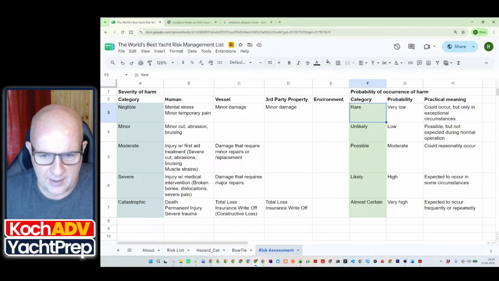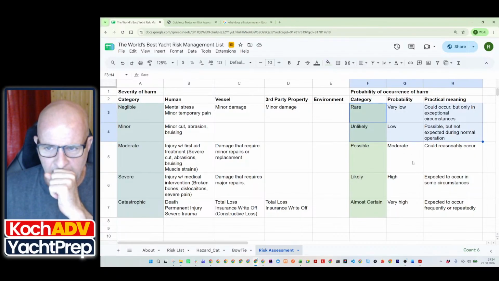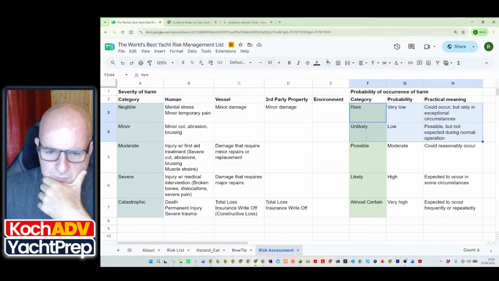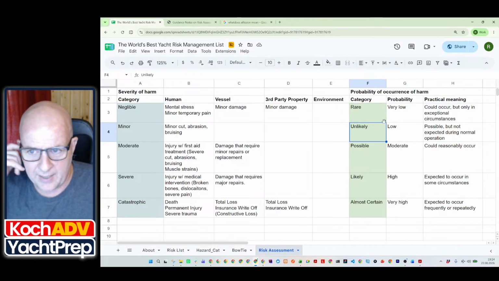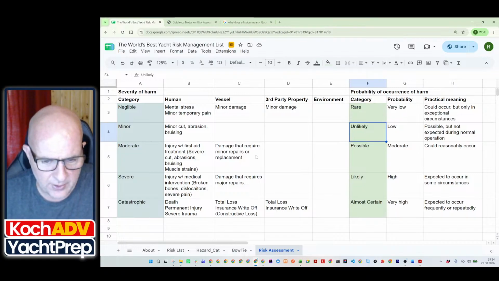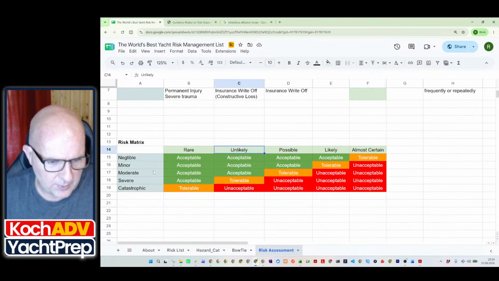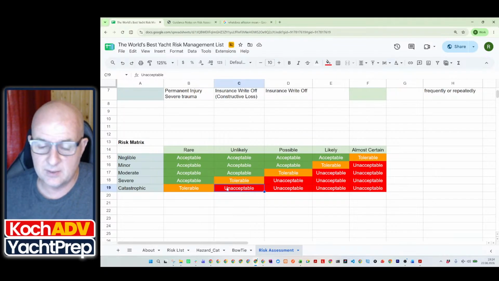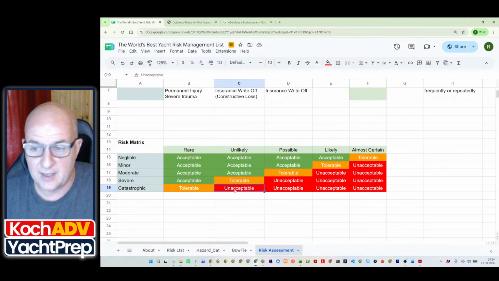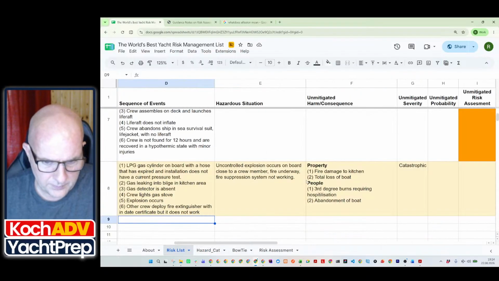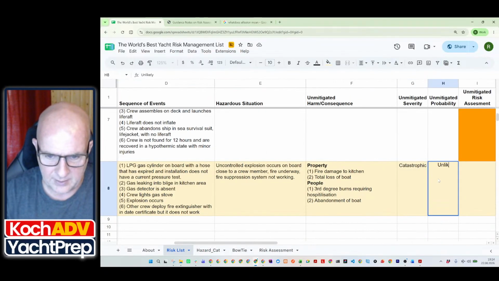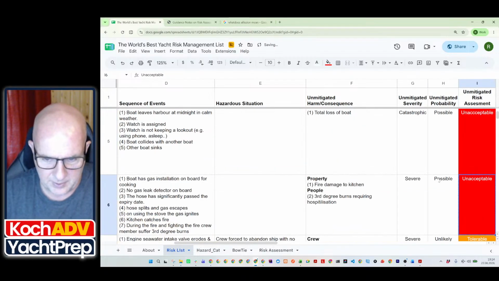It's going to be either rare or unlikely. I would probably go to the unlikely case as opposed to the rare case. On your boat, you can do your own thing. And then we've got a situation where it's unlikely, catastrophic, which is not tolerable. Sorry, which is unacceptable. So we go catastrophic, unlikely, and then I'll just copy this down.